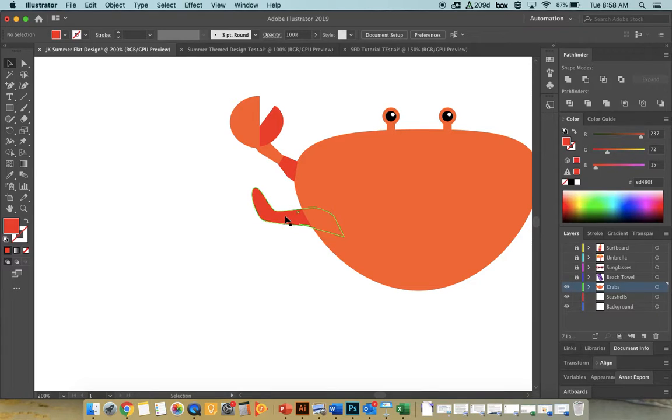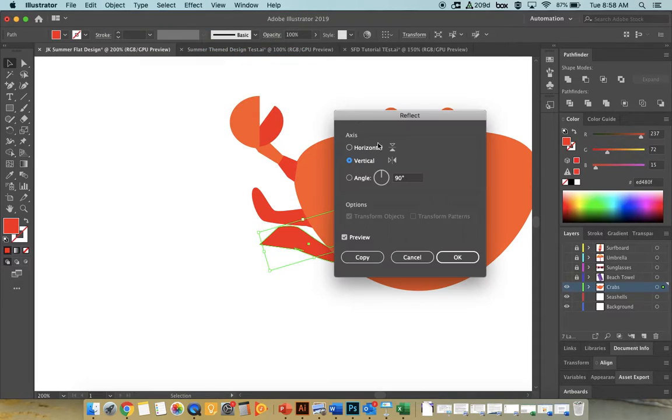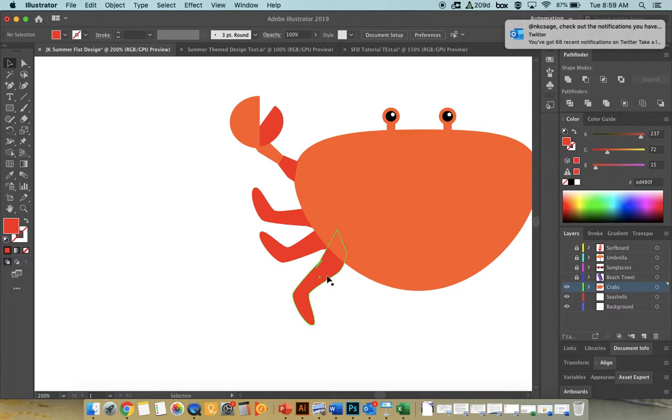Perfect. So now I need 3 of these. So I'm going to click on it, and I'm going to hold down Alt, which is, or Option, it's next to your Command. I'm going to drag another one down, makes a perfect copy, get it in place the way I want it to be. And now I'm going to take this one, and I want to reflect a copy, so I'm going to go to Object, Transform, Reflect, Horizontal this time, a copy. There we go. But of course, I need to kind of angle it like that, rotate it, go away, go away. Sorry, that will not go away.